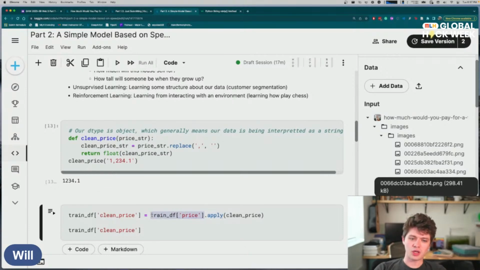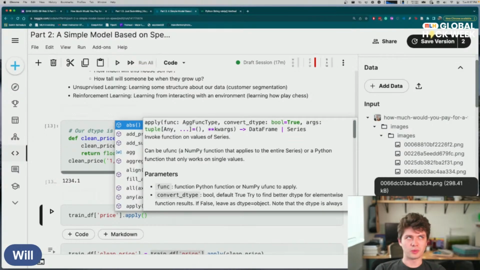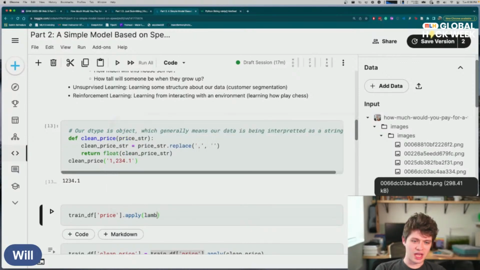A dumb example of this would be, what if we just wanted to multiply all of our numbers by 2? Well, that wouldn't really work right now because they're not numbers. But what if we wanted to add hello to the end of all of our prices? Well, we won't use a lambda.